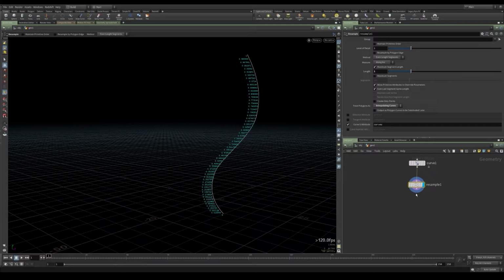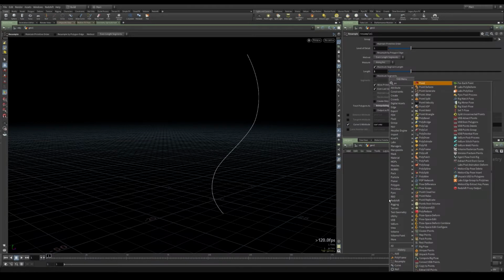The next thing we need is the point normal, and I want the normal to be oriented along the curve. So let's turn off this curve U visualizer, and we're going to use a polyframe node.